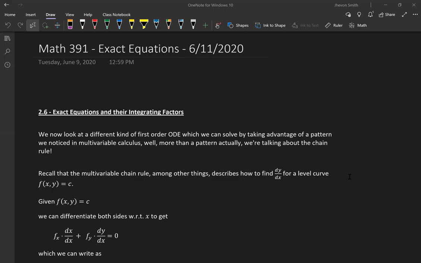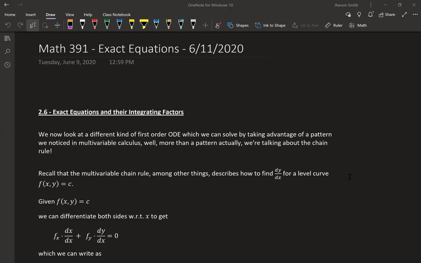Has anyone here taken 392 or maybe 213, Math 213 or Math 392? Is there anyone who took either one of those classes? Okay, Rebecca. So you're going to notice a pattern here that's going to be very similar to something. Is there anyone else? Okay, so we have a couple people, maybe. 213, you'd also see it there. Okay, yeah. So this is going to be very similar to what you saw back in 392 or 213. This will be helpful for the people who have taken those classes before. This might actually help you get through this kind of problem easier.